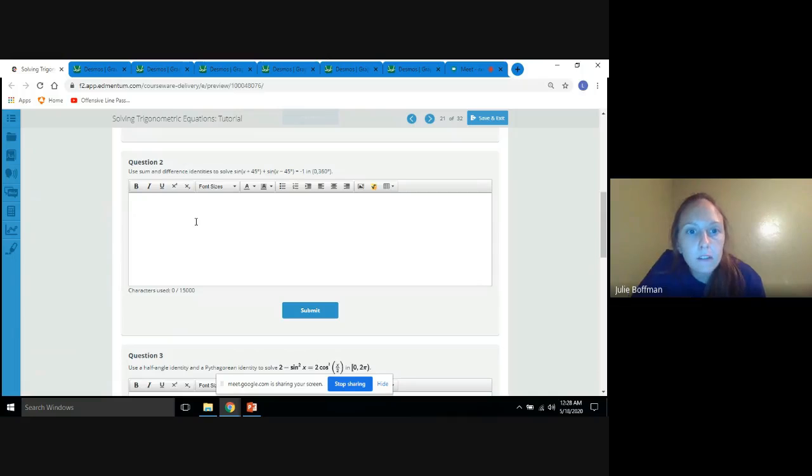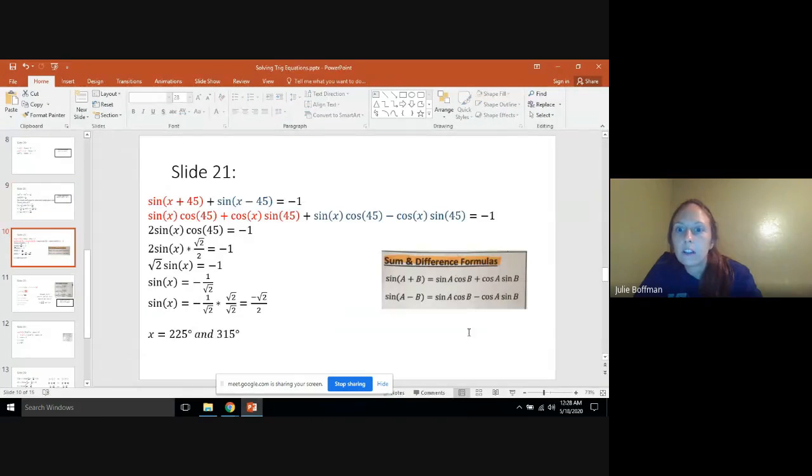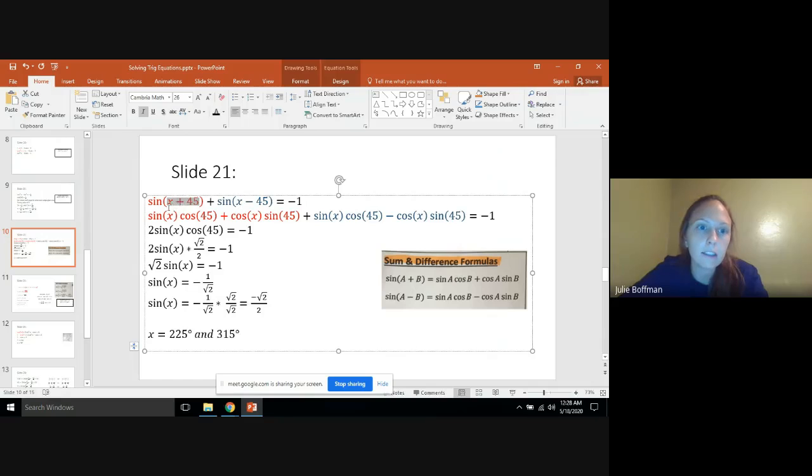Question 2 says use sum and difference identities and get an answer between 0 and 360. So now that means you just want to use one time around the unit circle, but you want it in degrees. So sum and difference identities are these formulas. I try to color code this to help clear it up. Why is this helpful? Because it can break up this x plus 45, and you're going to see that things cancel out. At first, you don't feel like you need it, but you would get stuck trying to solve this without it. So let's do what they said and see if it helps.